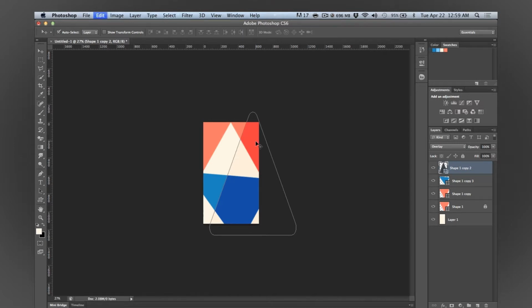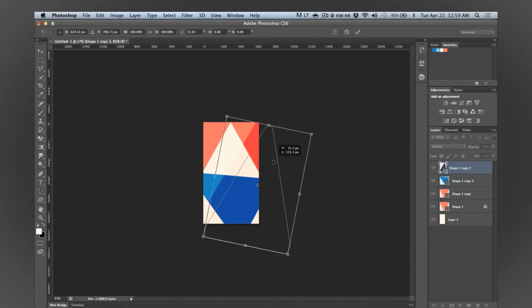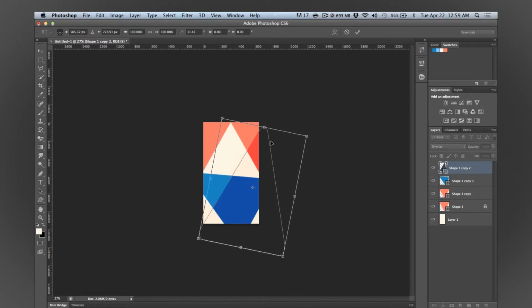There's a way to scale your layers in a distorted way, more distorted than we have learned. You just scale that. This is the way we have learned how to distort the scaling. But there's a different way. If you hold Command on the Mac, I think Control on Windows, you will have this white arrow, and you can click just one side and make it like a perspective. You can see that right here. We're having a little bit of perspective, which I think is great.